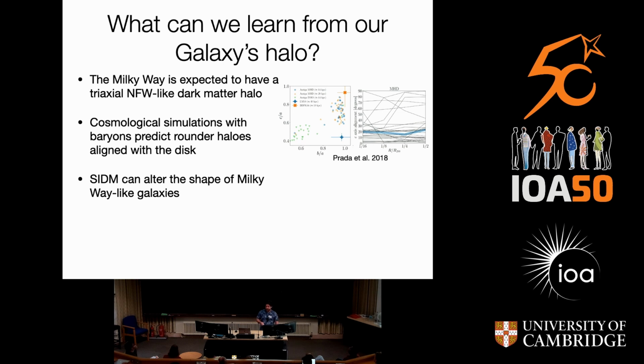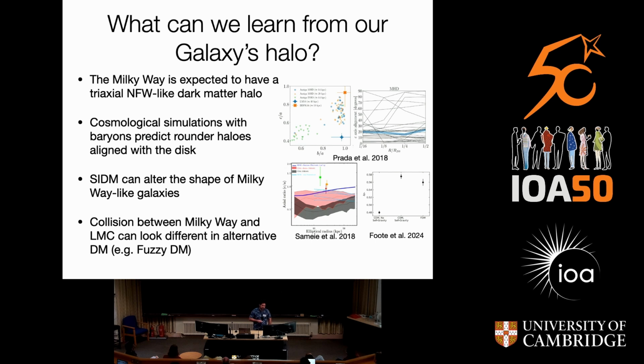So in SIDM, self-interacting dark matter, for example, this is a plot showing this axis ratio C over A versus the radius. Again, C over A is that shortest axis to the longest axis. So how kind of pancakey it is, roughly speaking. And in SIDM, self-interacting dark matter, this ratio gets a bit more spherical. So by measuring this, we can confirm if the predictions of CDM are correct, and we can test alternative dark matter models.